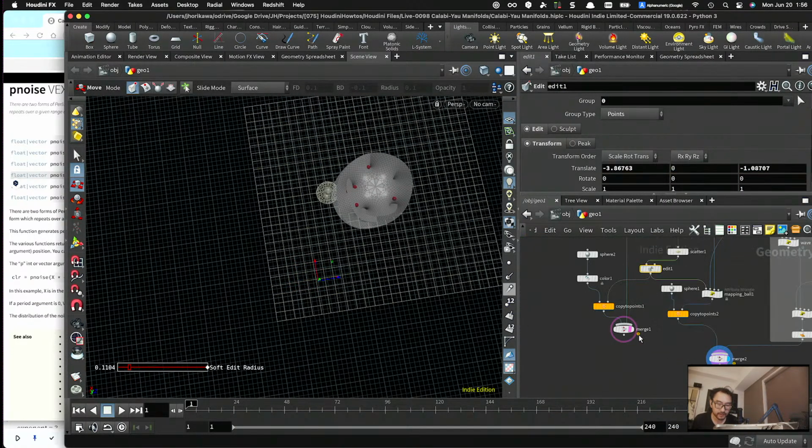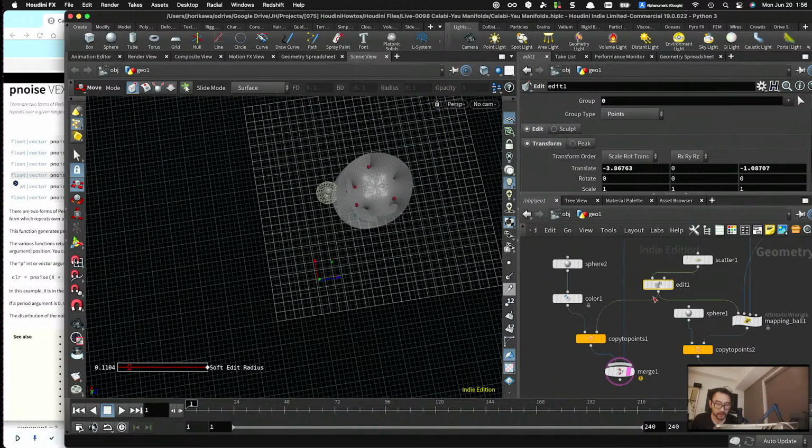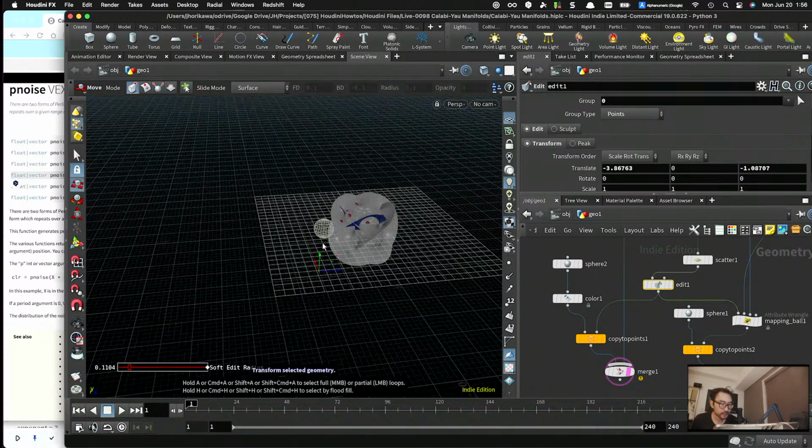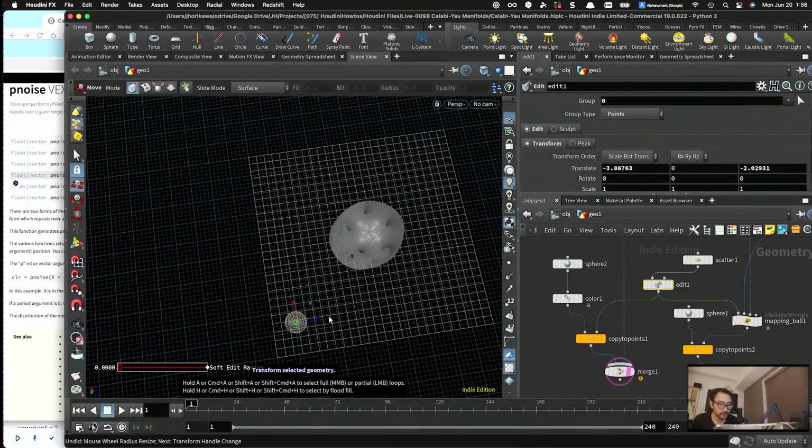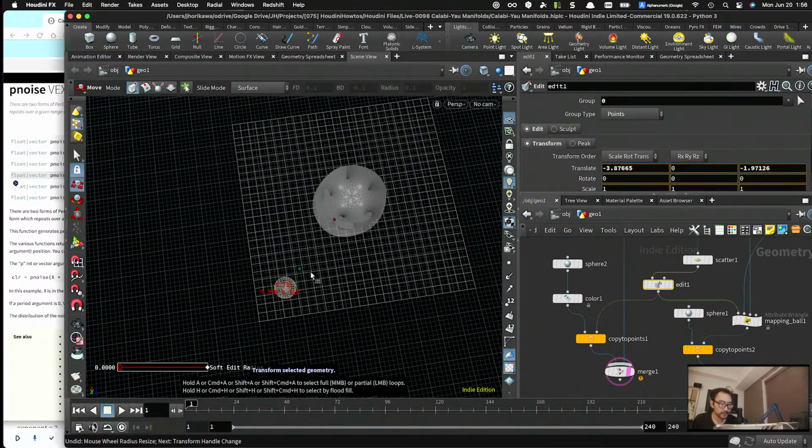Okay, where did it go? It is not moving.